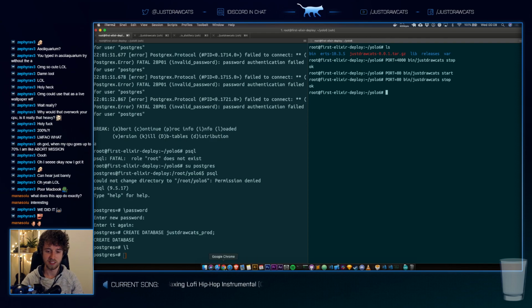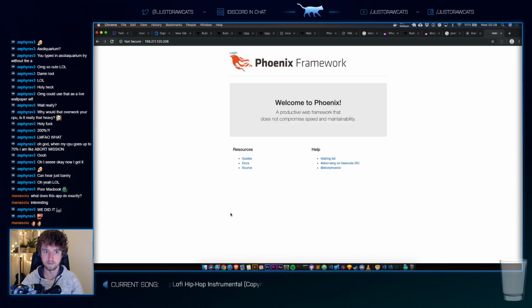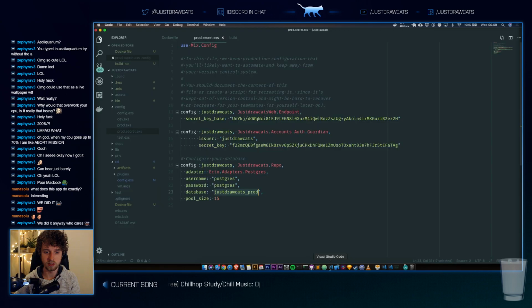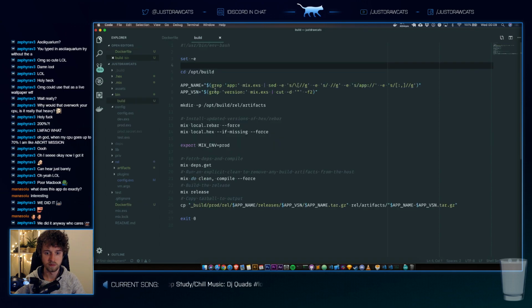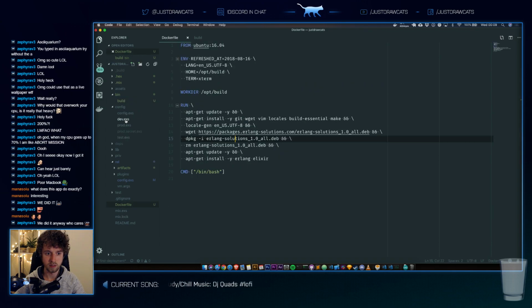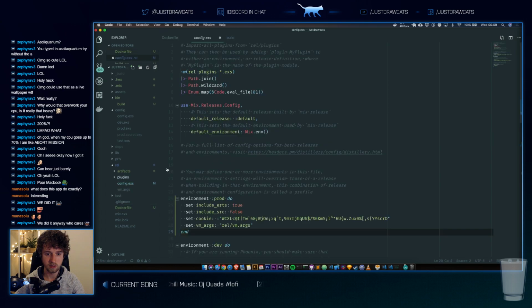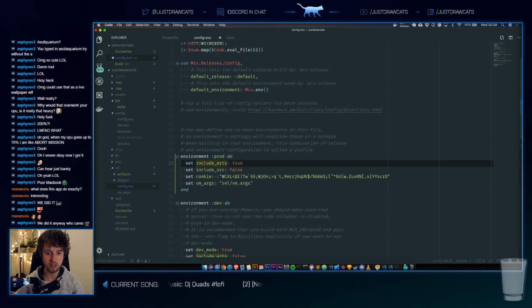Fantastic. So what did we learn? We learned that if you make a release and you include the binaries, let's see, what was that called again? If you include the ERTS, then you still need to have the dependencies and everything. You still need to compile on the system you're going to run it on.